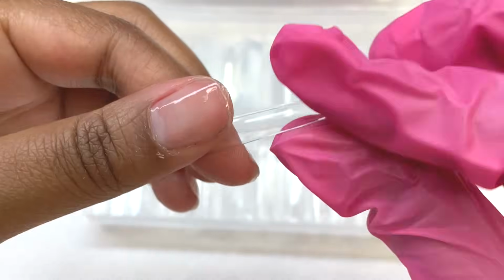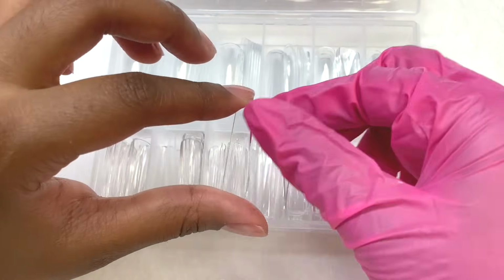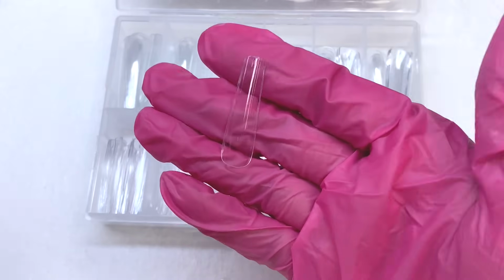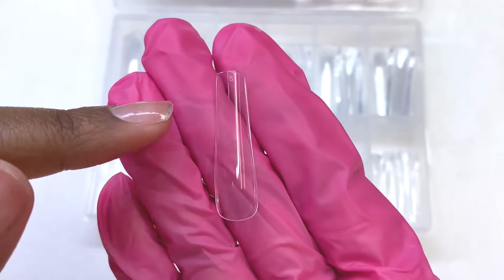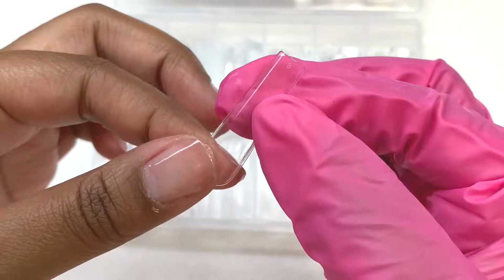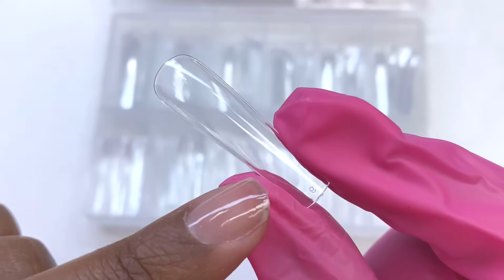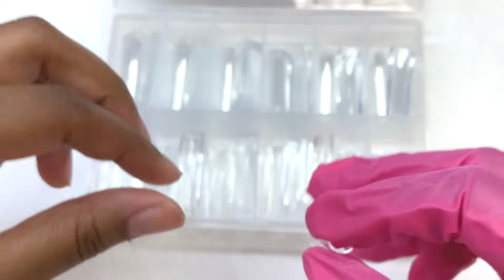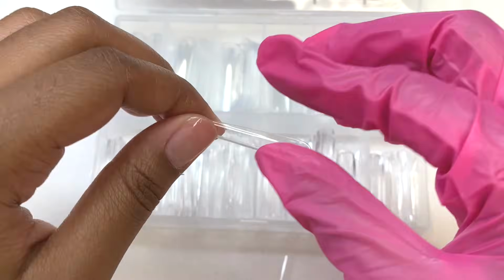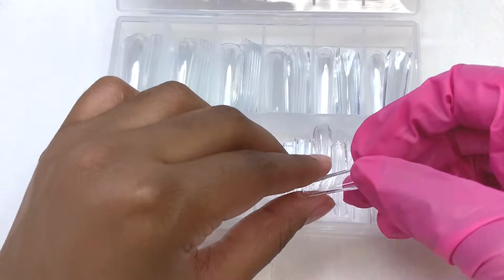However, I didn't like the shape of these nails. These are XL square, but if you look at them, they just look like a regular coffin nail. And here you can see how tapered in the tip is compared to up at the cuticle area, or the back part of the nail. For some reason that kind of bothered me because I did pay for these nails, and if I wanted to buy a coffin I would have bought a coffin, but I wanted squares, so I feel like that should be changed about the shape. Actually, let me change that a little bit. These are not actually given coffin, they're kind of given tapered square, slightly more coffin, if that makes sense. I wanted these to be super square, like block looking nails, just like my nail tips. So yeah, that's kind of what I meant, but I'm still gonna use them for today's video.